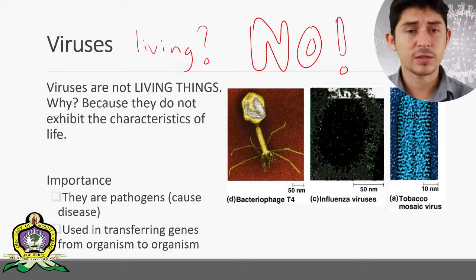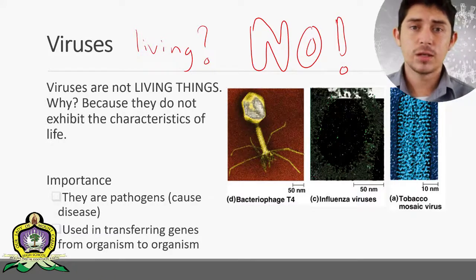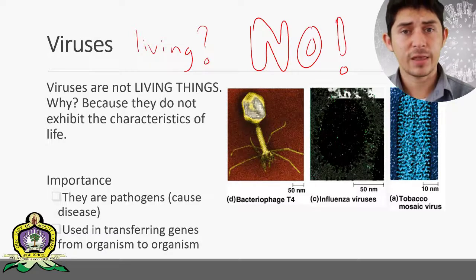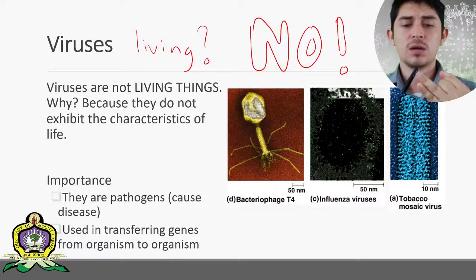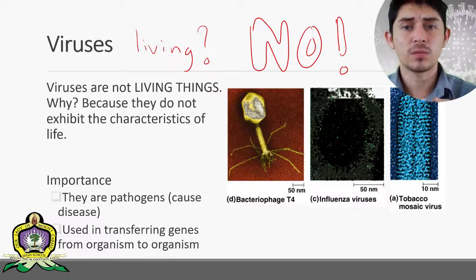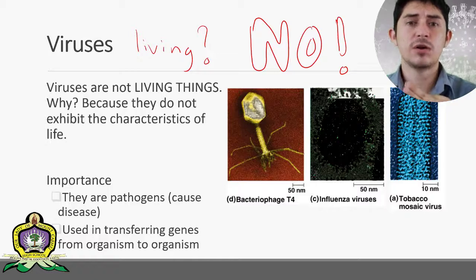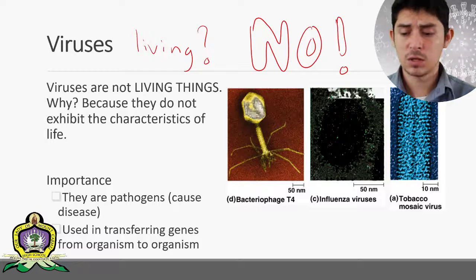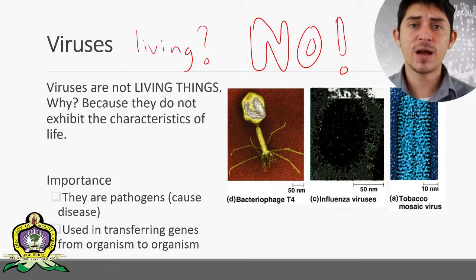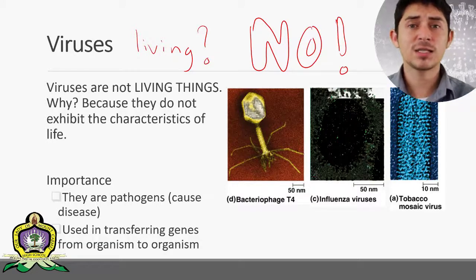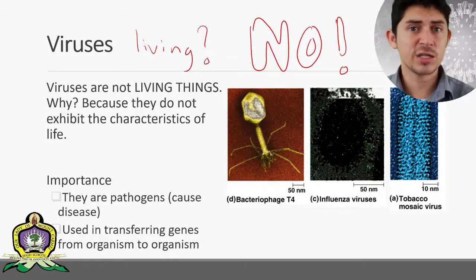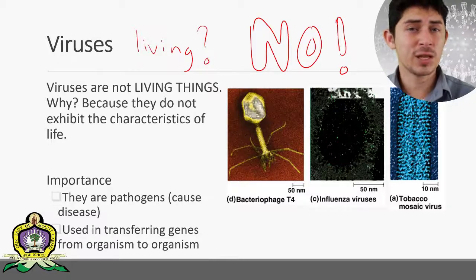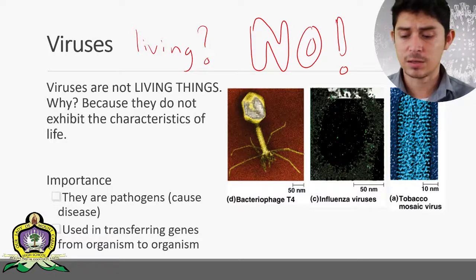They're not living things. They cannot fulfill the characteristics of living things: they're not made out of cells, they are unable to grow, they are unable to maintain homeostasis. So these are some examples of why viruses are classified as non-living. Why are they organisms? Because they're organized. But are they living? No, they're not living things.